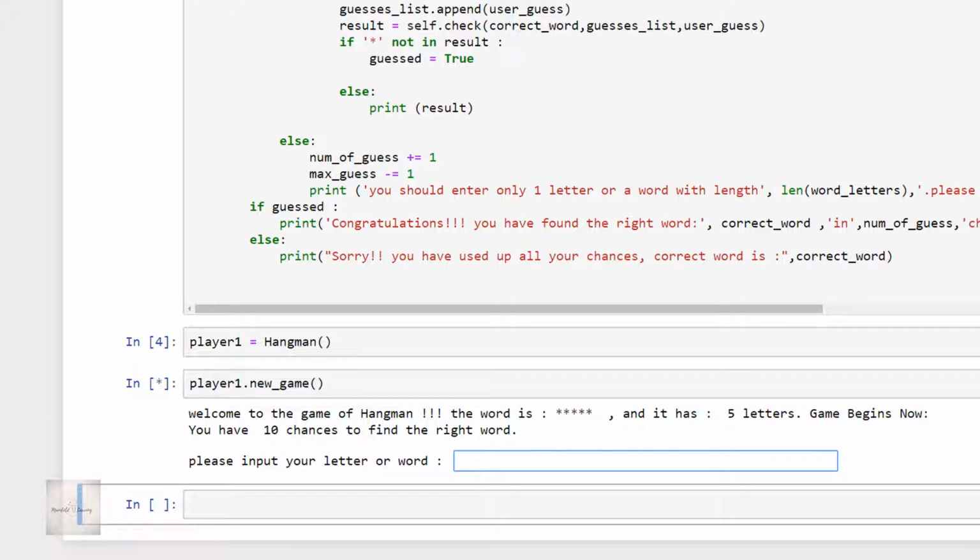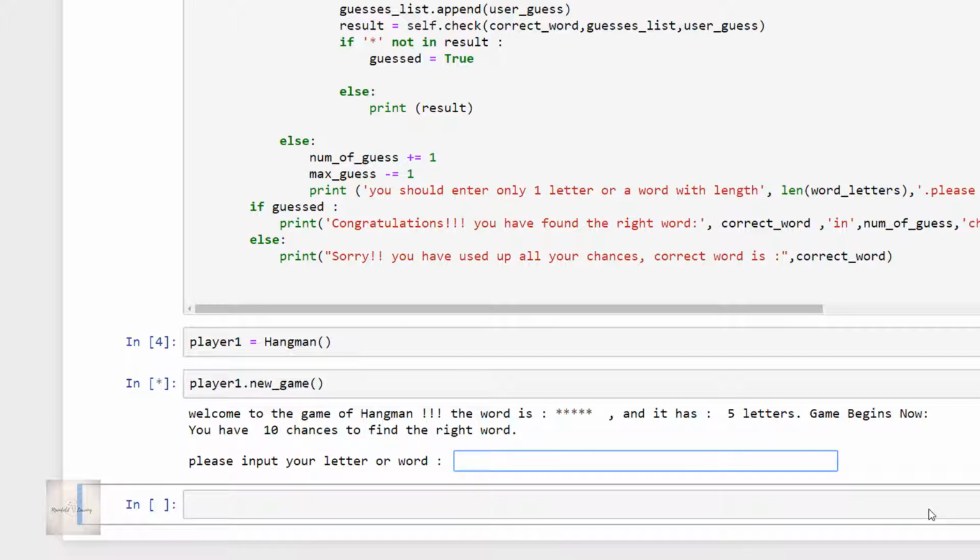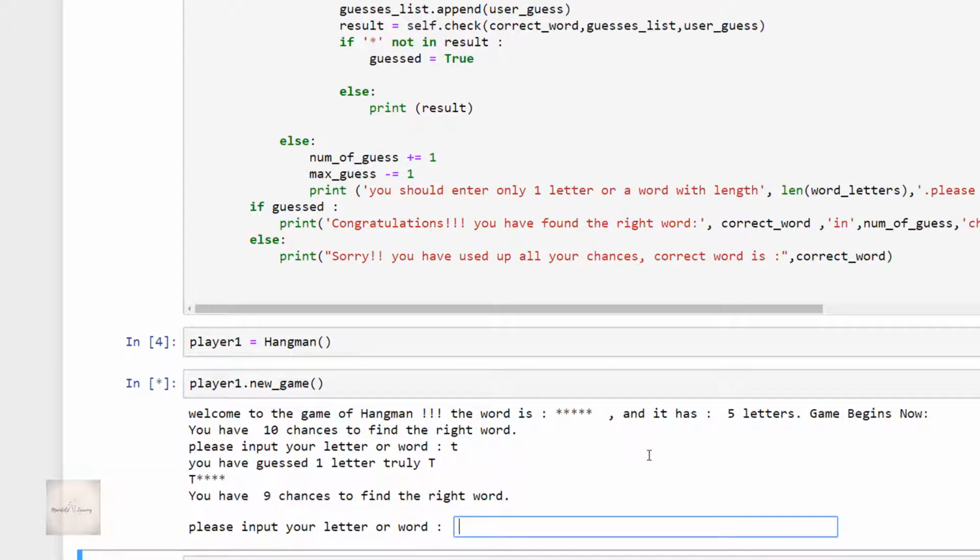As you can see in the output, it is asking for input from the user. The input can be either a letter or a word of length 5. Let's say I'll enter the letter as T and press the enter key.